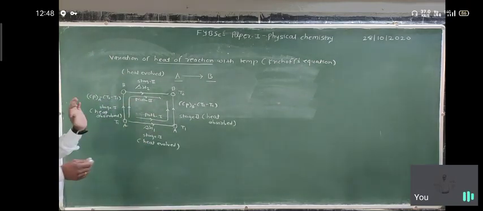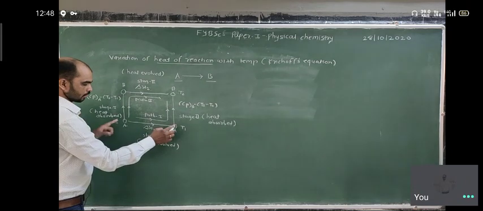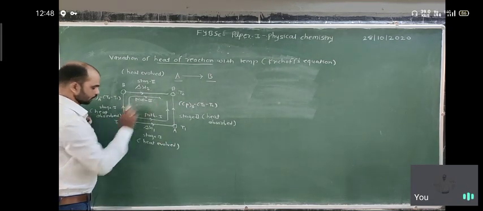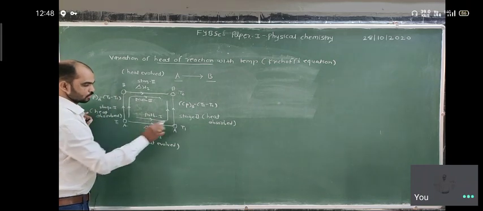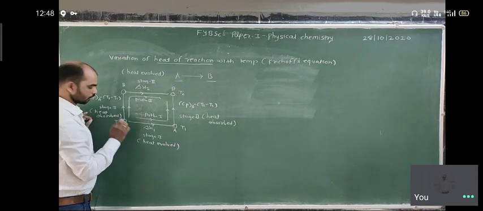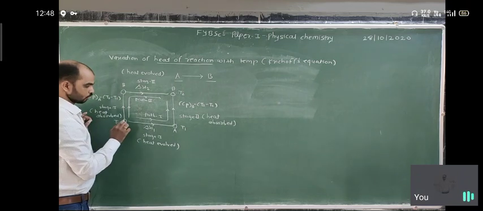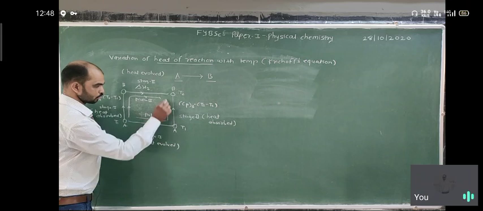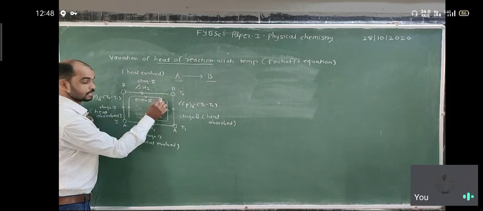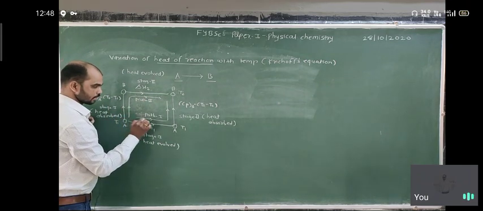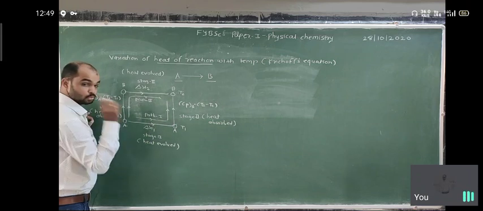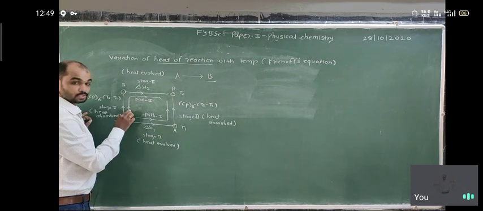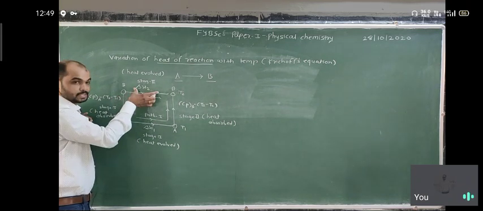So this is the diagram. So here we consider this diagram. We consider two steps, two stages, two temperatures T1 and T2. So when A converts into B, this is the diagram. We refer to routes: this is route 1, here is route 2. When we consider route 1, there are two steps, two stages, stage 1 and stage 2. For route 2, this is stage 1, stage 2.